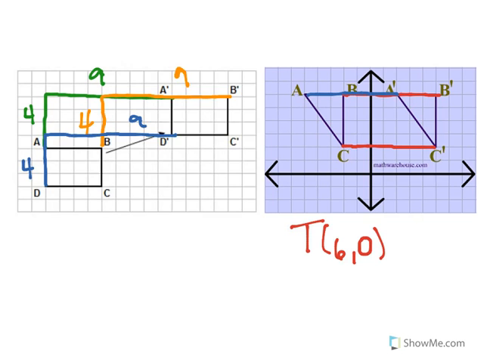And yes, I am marking all these. You want to check to make sure. So again, right 9, up 4. So for this particular translation, and remember, if you see a capital T, that means you're about to translate something. On this particular translation, we went 9 right, meaning we're going to add 9 units to every x coordinate, and we also went up 4. So we are going to add 4 units to each y coordinate.